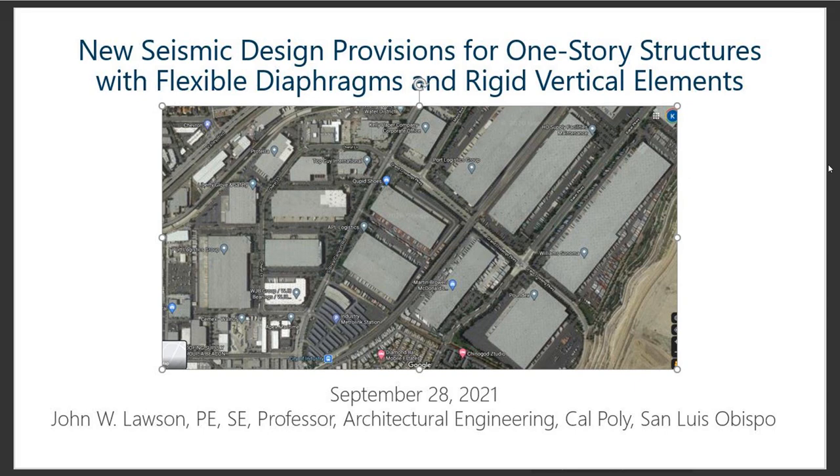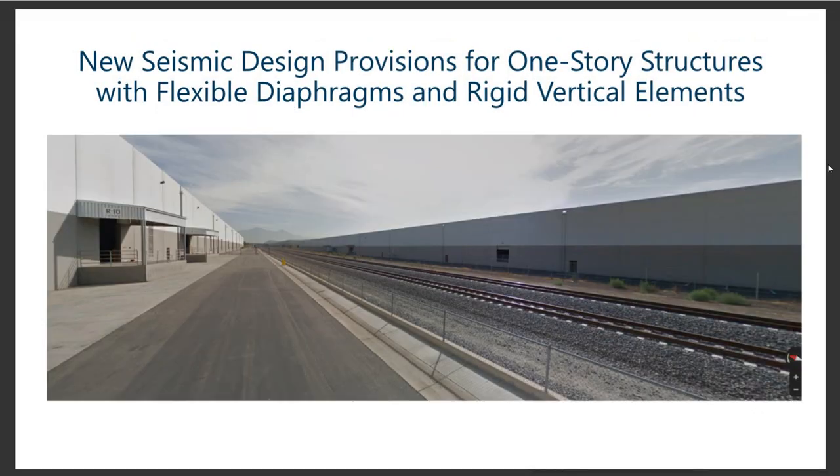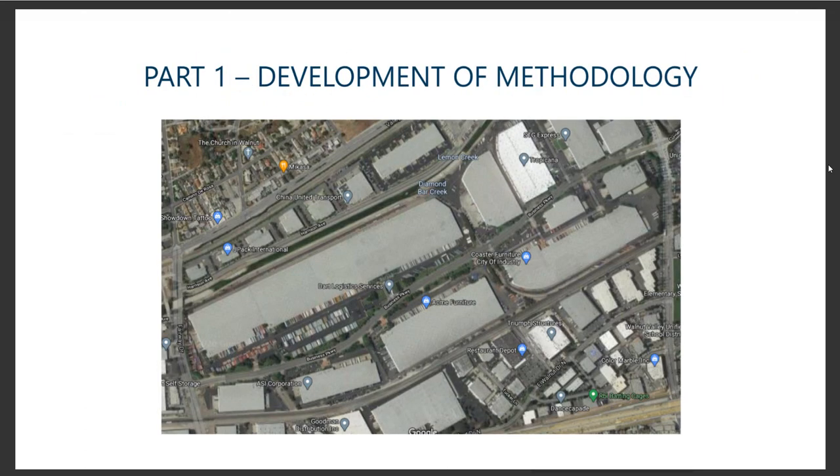So if we think about rigid walls or rigid vertical elements resisting lateral forces in seismic structures and one-story buildings with flexible diaphragms, this is pretty much what we're looking at in this picture, as you see here. When we think about logistics or transportation of goods, warehousing, this is quite common in these low-rise big box buildings. In addition, these types of buildings are usually rectangular, but not always, and we'll talk a little bit about the problems associated with trying to analyze these when they're non-rectangular and really outside the method that I'm going to be presenting today.